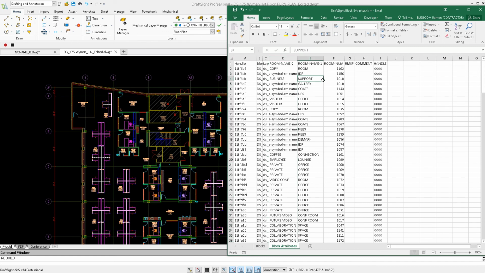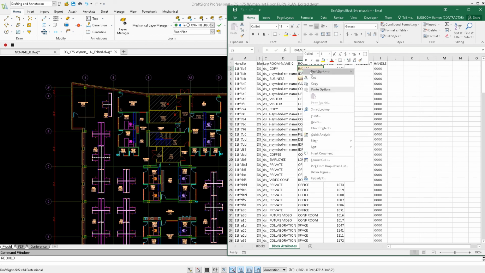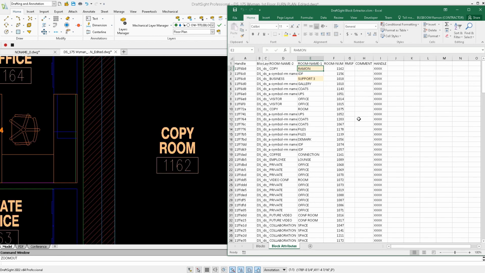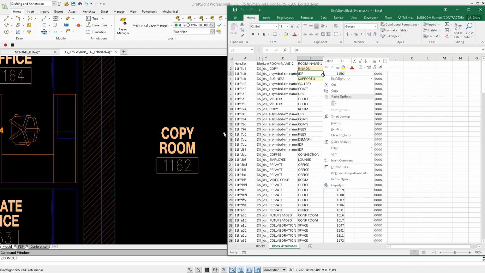We've got all this information, and if we start making mass changes to this, we can, for example, take this room. Instead of a room name, if I want to make this Raymond, I can throw that in. If I want to know where this is, we just put in a little bit of a zoomed block. So there's the copy room. If I want to apply these attributes, I could save attributes.